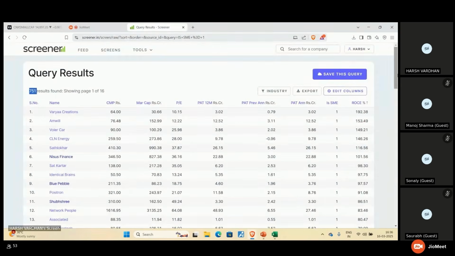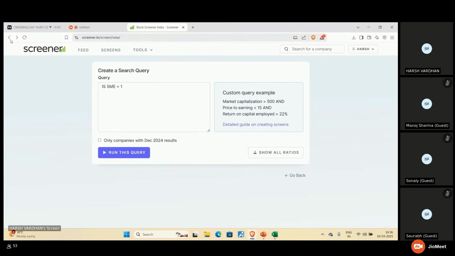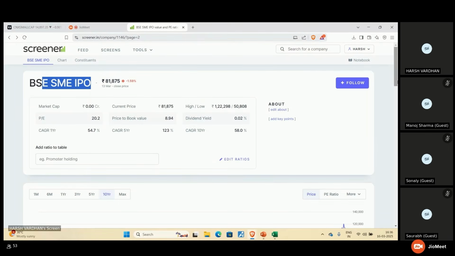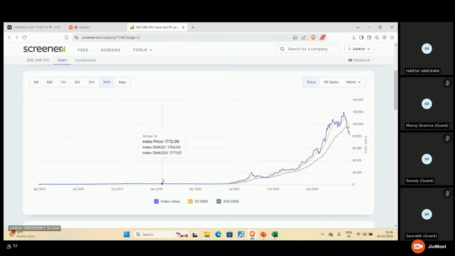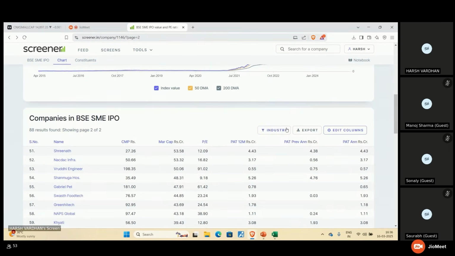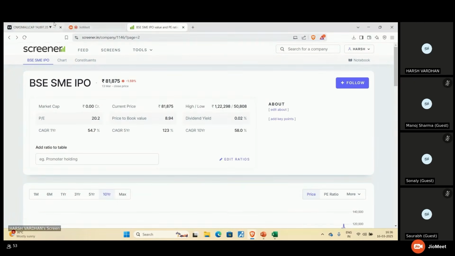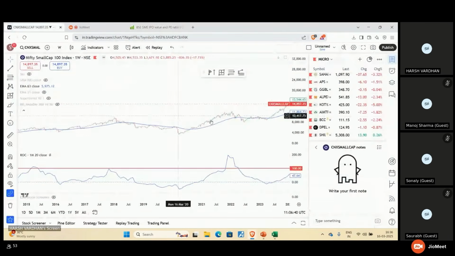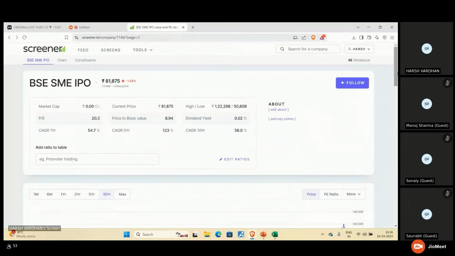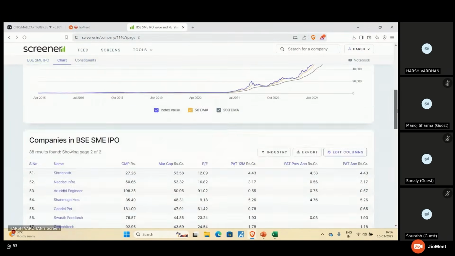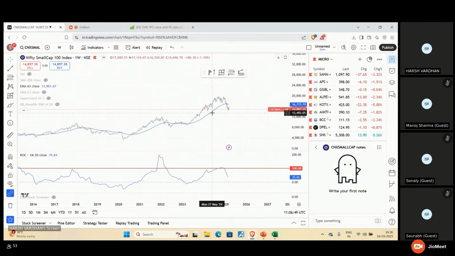If you check the BSE SME IPO index, it will not show the true representation of the entire SME market, because it only consists of the recent IPOs. It only consists of 88 companies, while there are almost more than 750 companies in total. So only 10% of companies, and that too only recently listed. Most of the stocks in which you invest or I invest may not be present in this index. So maybe you can create an index of, let's say, 100, 200, 300 SME companies and try replicating it.